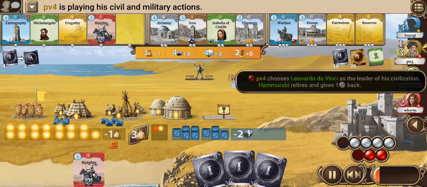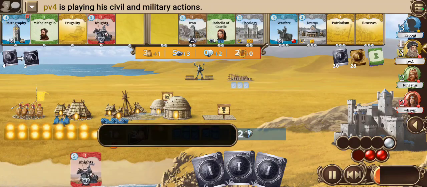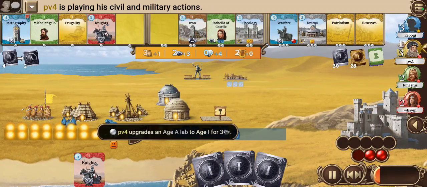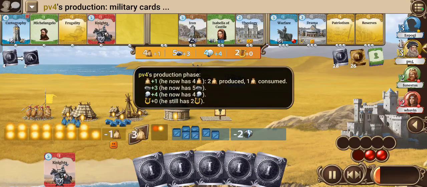Before, and then go for alchemy with Leo, but at least the alchemy will be on 2 CA, so not the cheapest Leo alchemy, but still nice replacement, and also go for the first upgrade. Yeah, he's gonna help with the rocks.